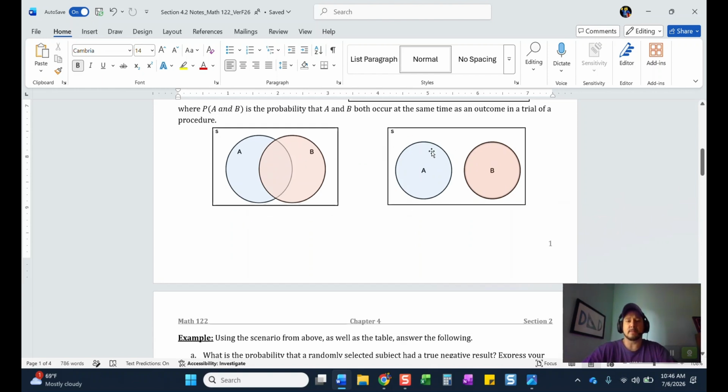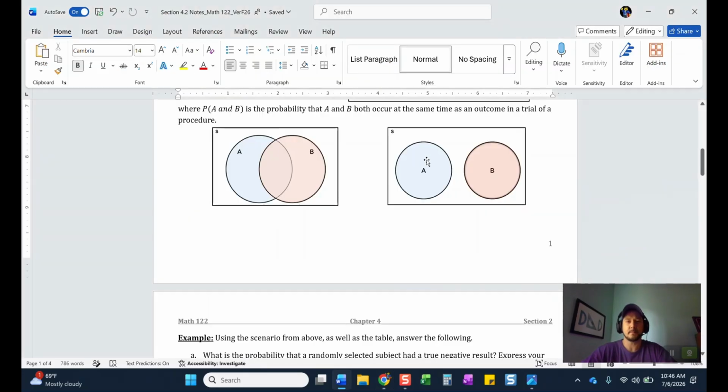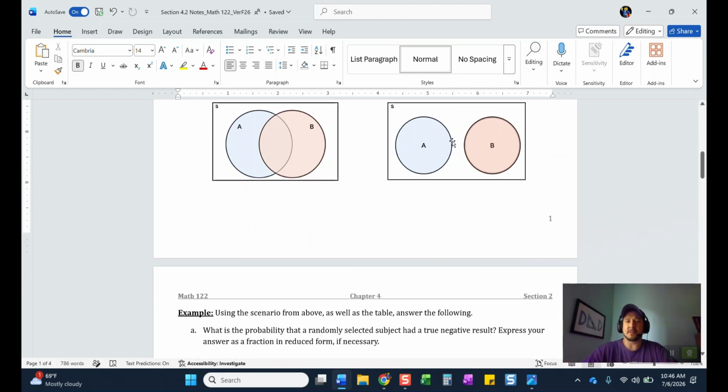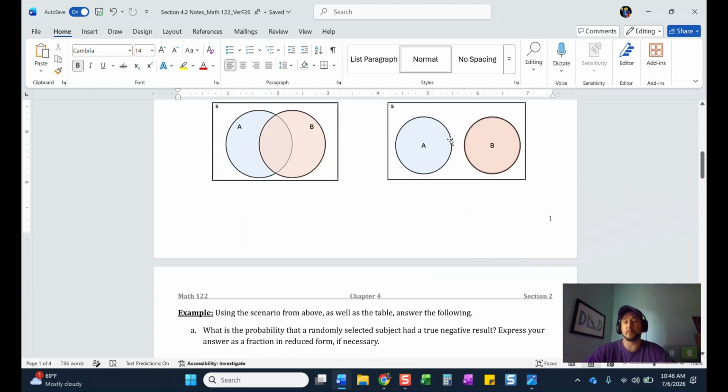And then I want to explain to them what it means to be a disjoint event. So you probably saw when I was scanning through the pages here that the author has a table on disjoint events and some quick explanations. So I might pull this out and show this on my document camera just to help sort out what it means for an event to be disjoint and not disjoint. But you could do that with the diagram as well. And with a diagram like this, the formula for P of A or B reduces to just P of A plus P of B.